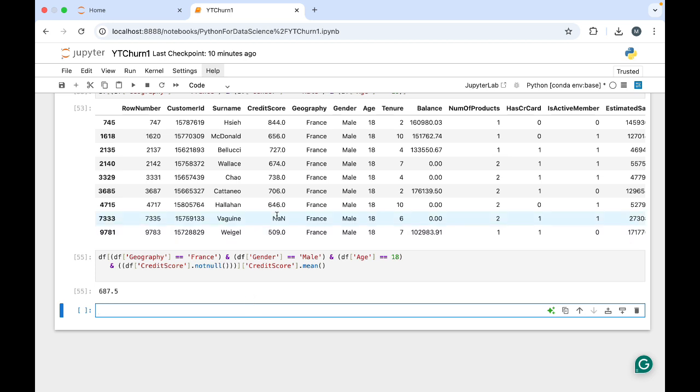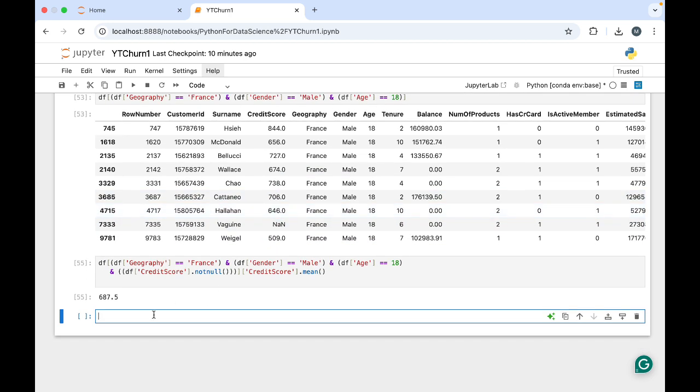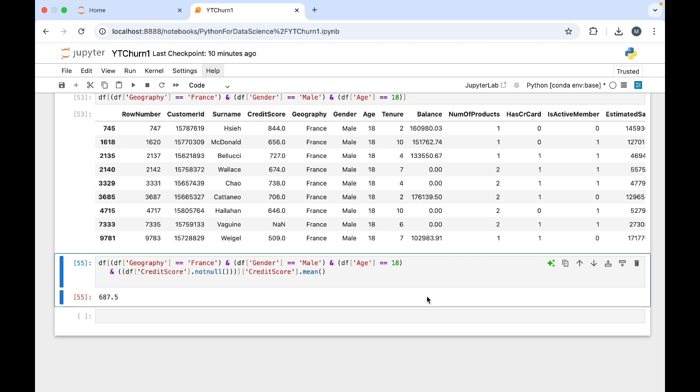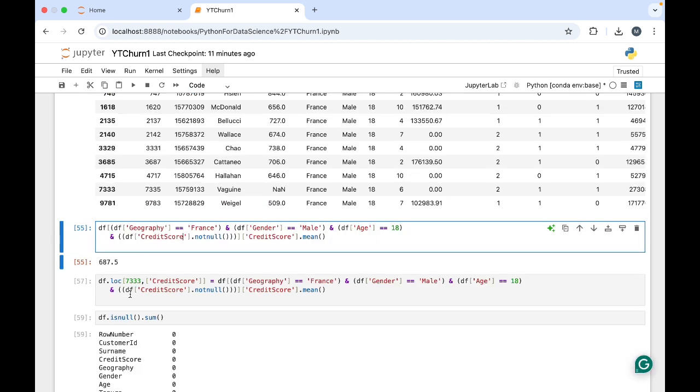So what we did before, we are going to do the same thing. We are going to store it in one variable and then impute it in the next value, meaning this null value. We need to remove this from here, then take the mean of it, and then store it in this one. This particular block fills the last missing credit score using the average of similar customers, right? This is a smart imputation done manually, far better than dropping or just using a global mean.